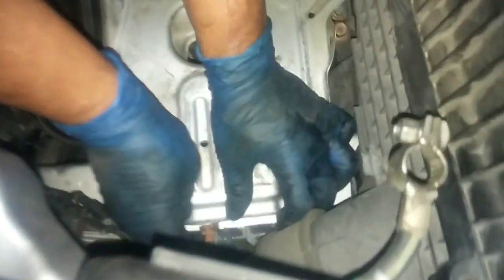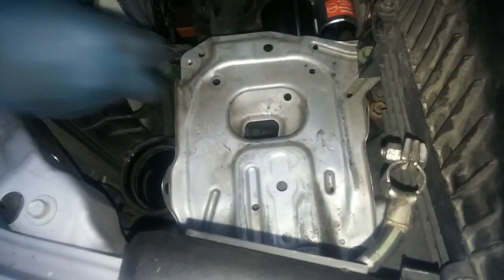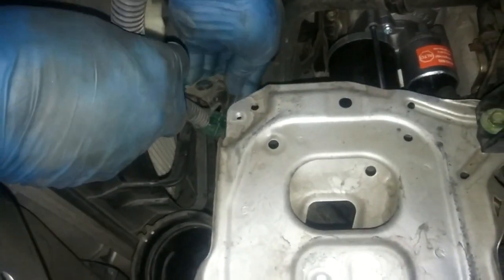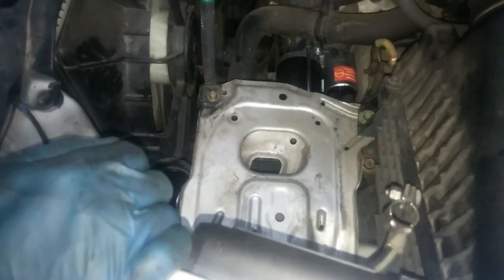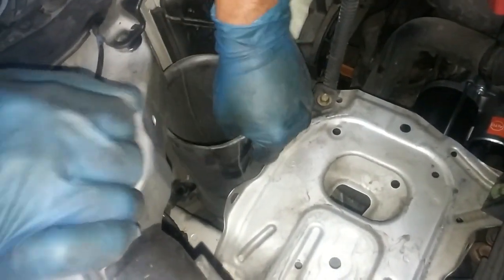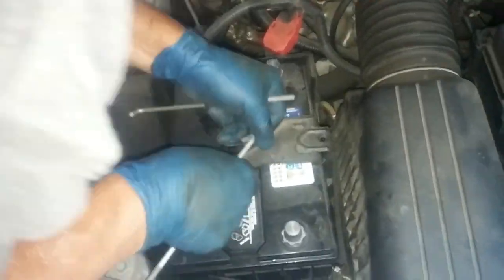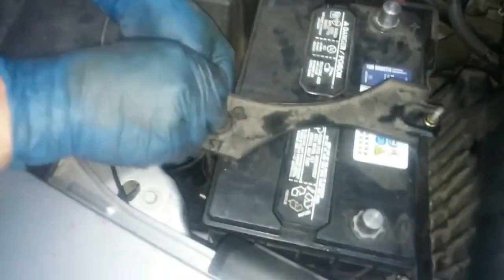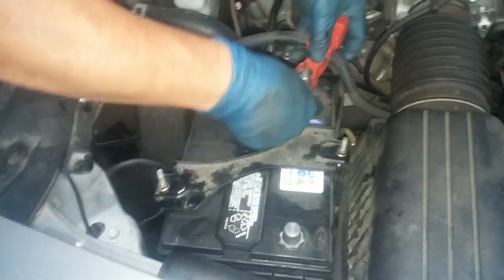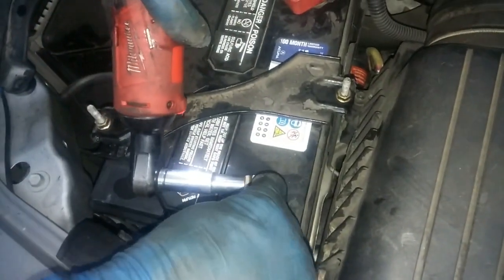Got this little hook here. Got this other 10 millimeter. It goes over here. There we go. I think we're done. We're done.